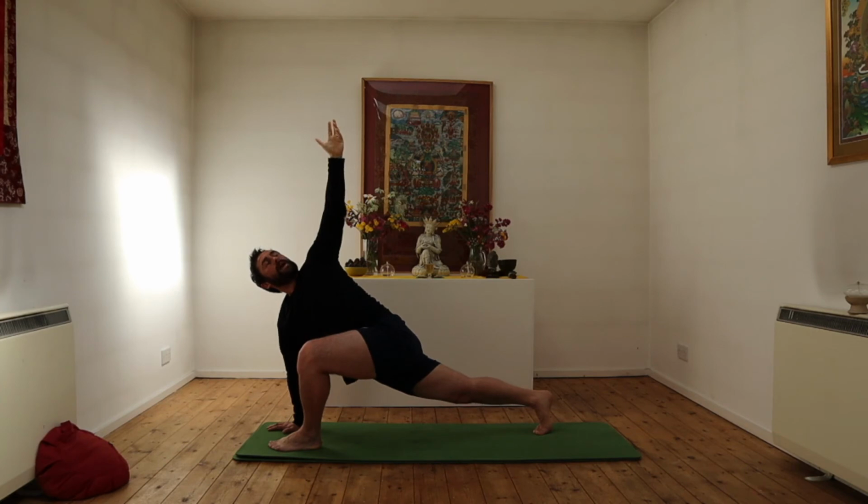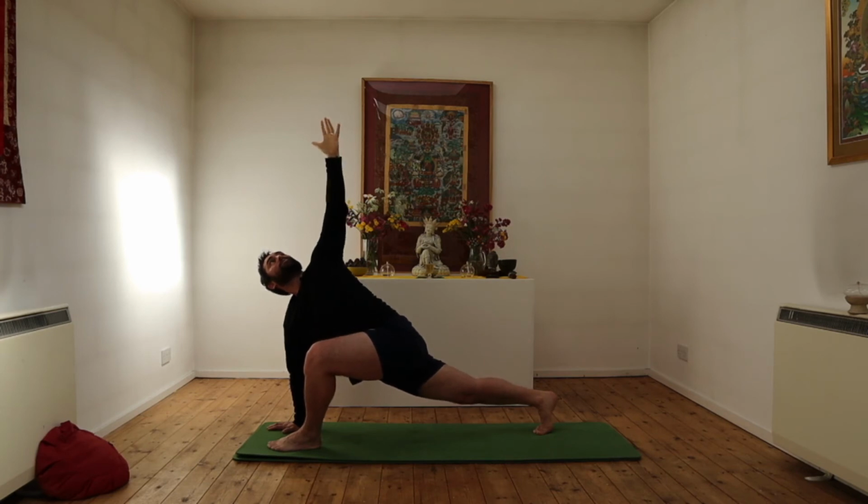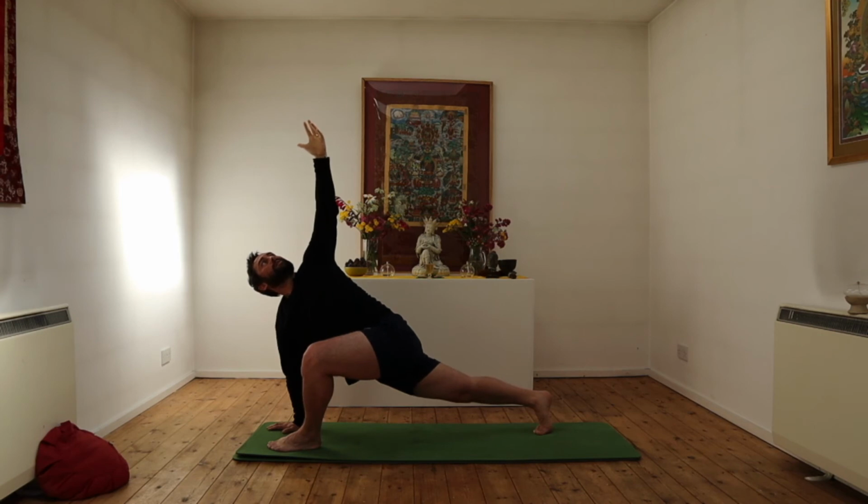And now see if you can access. Inhale for length, and exhale, you soften the chest open to the ceiling. So rather than fighting to twist, when you actually give in to the breath or surrender to the breath, you get so much more space. One more inhale, exhale, open the chest.